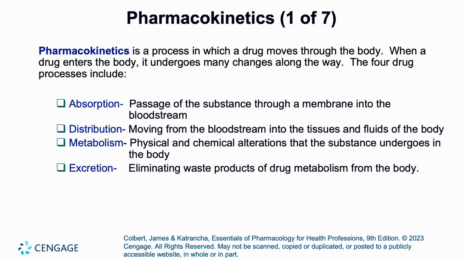Distribution, it's moving from the bloodstream now into the tissues and fluids of the body. So it's in the bloodstream, it's going throughout the body, and now it's moving into the tissues and fluids of the body. Metabolism is physical and chemical alterations that the substance undergoes in the body. So as it is moving through the body, what changes are occurring both physically and chemically. And then excretion, eliminating waste products of drug metabolism from the body. How does that happen? Is it through the urine? Is it through the stool? Depends on the medication.